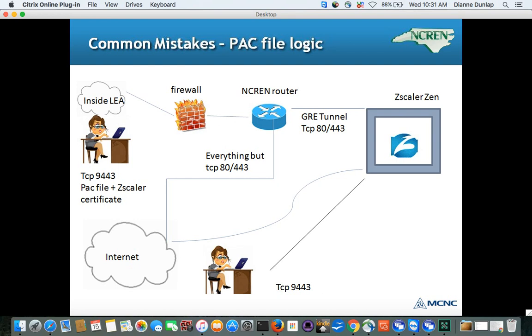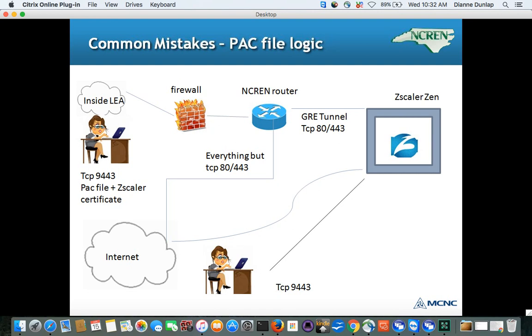PAC files would be put on the teacher devices, and you would also have to put a certificate, one of the Zscaler certificates, on the teacher devices. And when you do that, the teachers then would be prompted for authentication. When this is done, the Zscaler rules can be tweaked to say if traffic equals road warrior, which PAC file traffic is, and the user or group equals teacher, and that could be an Active Directory or in the Zscaler cloud where your users are set up, apply special rules to those folks.